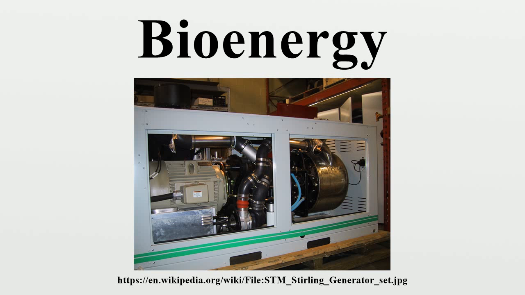In Brazil, sucrose accounts for little more than 30% of the chemical energy stored in the mature sugarcane plant. 35% is in the leaves and stem tips, which are left in the fields during harvest, and 35% is in the fibrous material left over from pressing. The production process of sugar and ethanol in Brazil takes full advantage of the energy stored in sugarcane. Part of the bagasse is currently burned at the mill to provide heat for distillation and electricity to run the machinery. This allows ethanol plants to be energetically self-sufficient and even sell surplus electricity to utilities. Current production is 600 megawatts for self-use and 100 megawatts for sale.